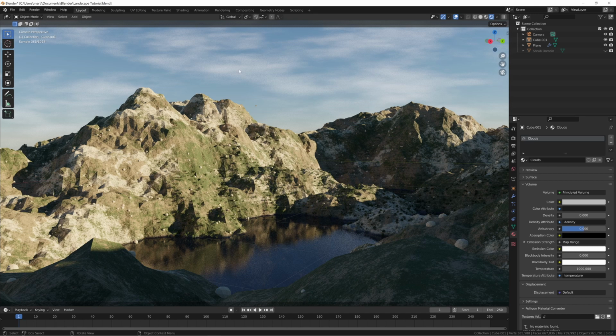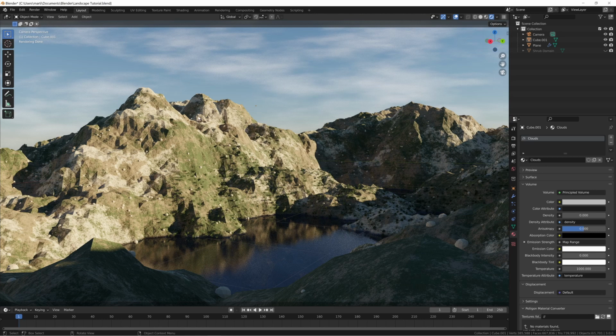You might have to play with it a bit more, but since the clouds are basically white and they're going to be really uniform in terms of the intensity and everything, you can just do it as an emission, because they're not going to have to reflect light and scatter it in really complex ways. You're not going to see rays of light going through there. So it looks like pretty good clouds to me.